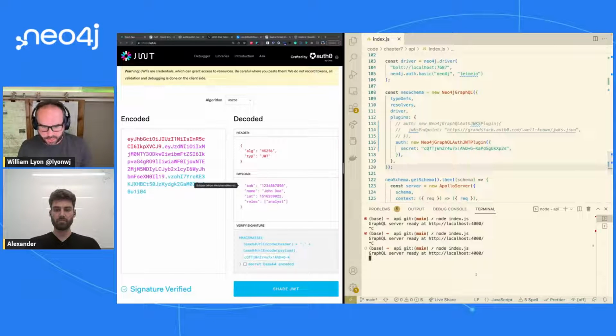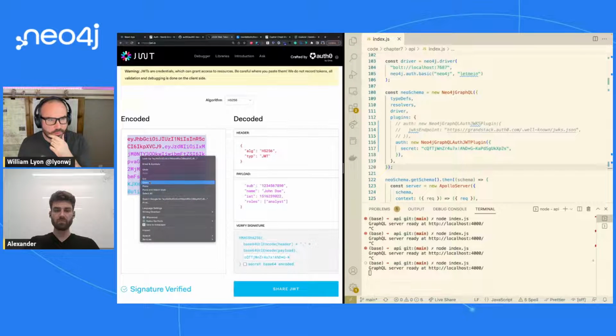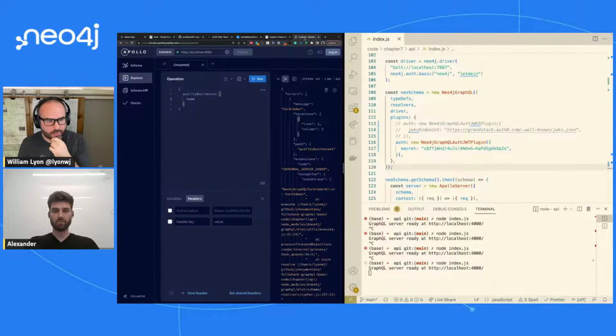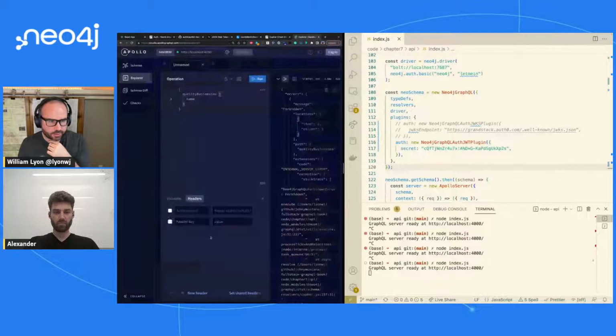So we'll save that and restart our GraphQL API. And now what we're going to do is take this token, copy that, go back to Apollo Studio, and here in our headers, let's just delete this one and we'll see how to add a new one.